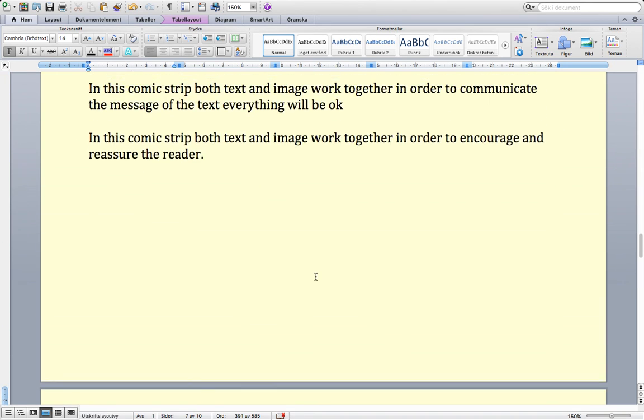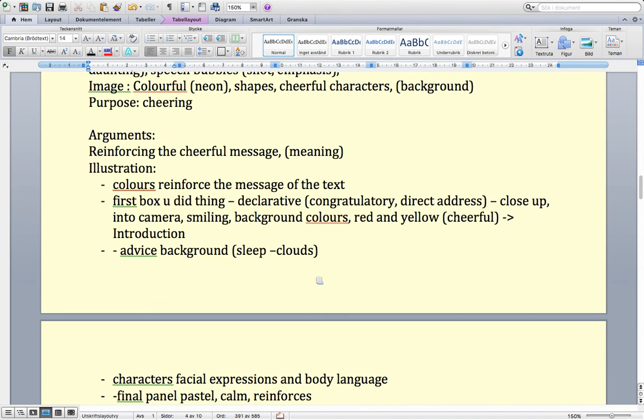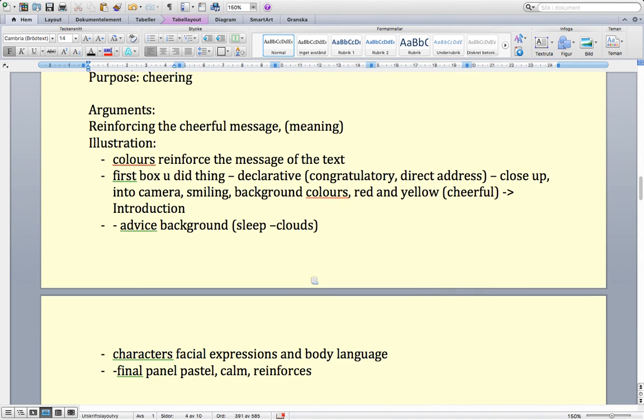Let's go back and have a look at the ideas that we wrote down. So we have colors reinforce the message of the text. We have the first box, and we have advice with the backgrounds, we have the characters and the body language, and we have the final panel.